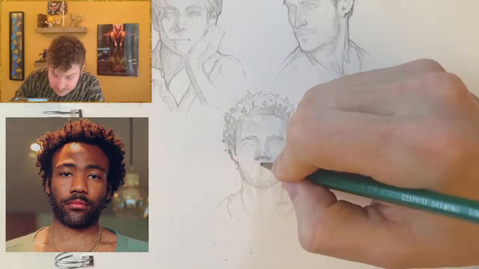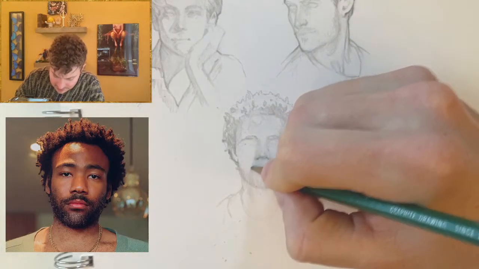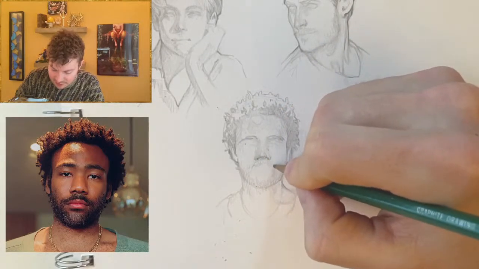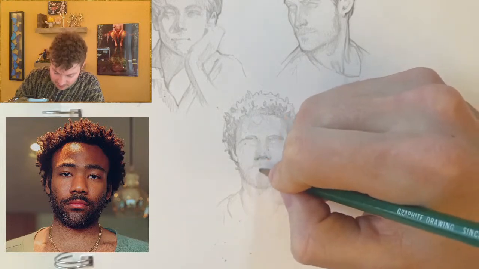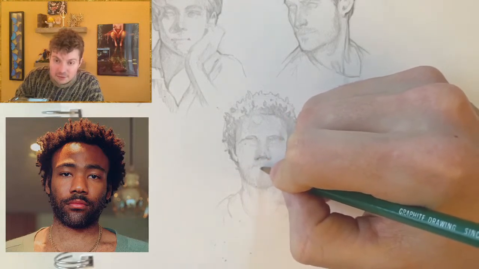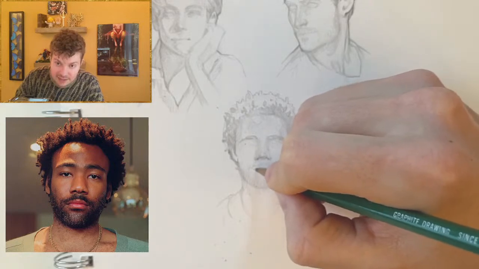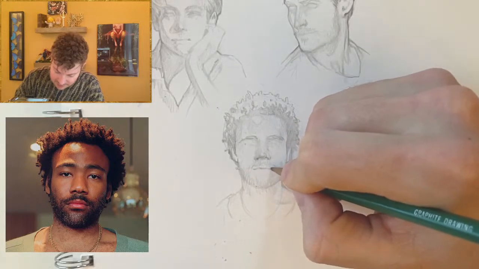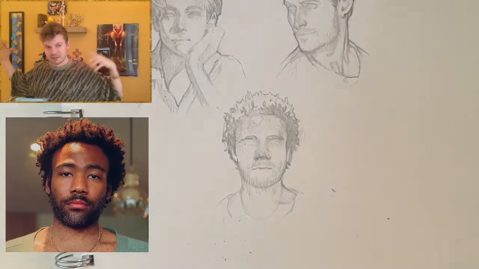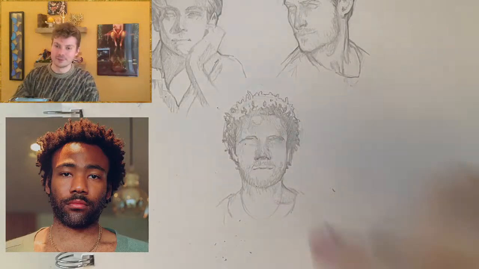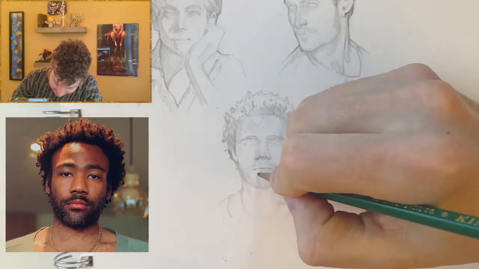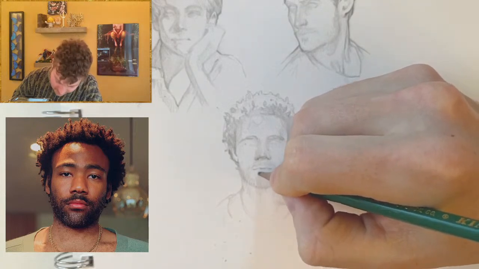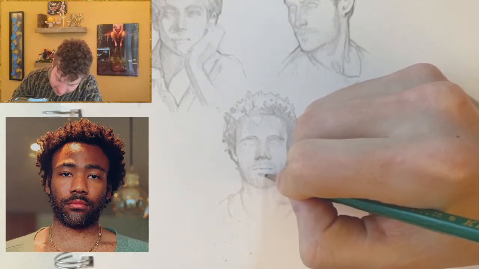So yeah, actually, what about you guys? Is there a specific hair type or style or length that you tend to gravitate to? I do tend to gravitate towards super long hair, just because I like being nonsensical with the hair, so I can let it flow and weave its own story and personality outside of the drawing or outside of the subject matter itself.